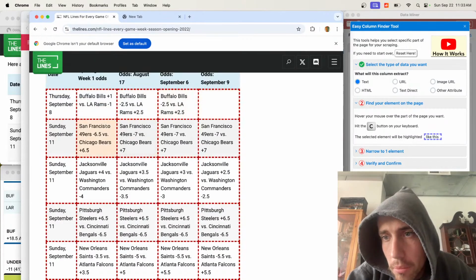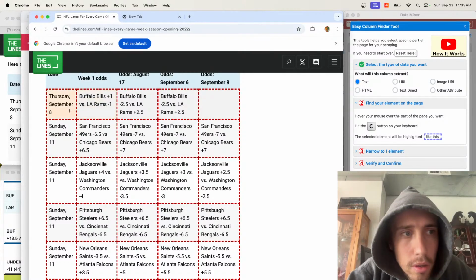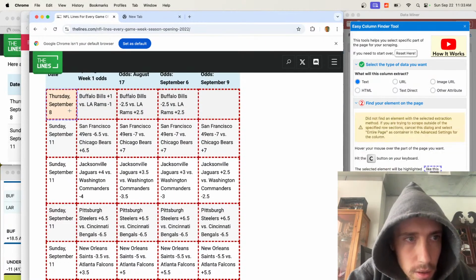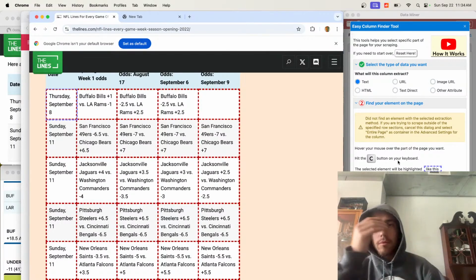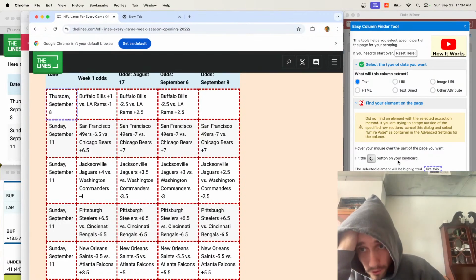Find your element on the page. Did not find an element with the selected extraction method. If you're trying to scrape outside the specified row sections, cancel this dialog and select entire page as container.